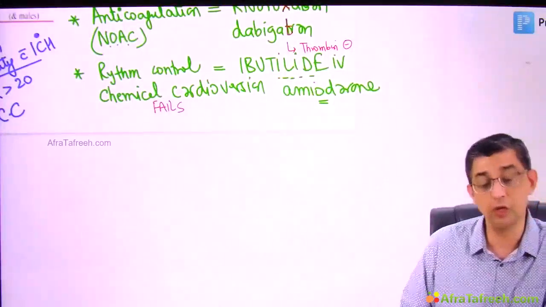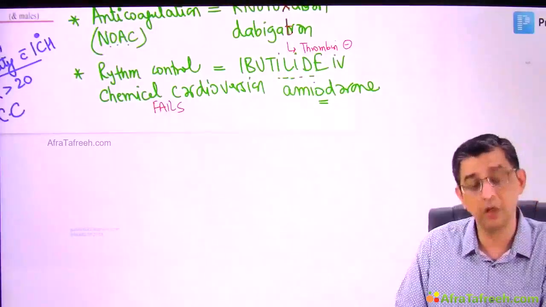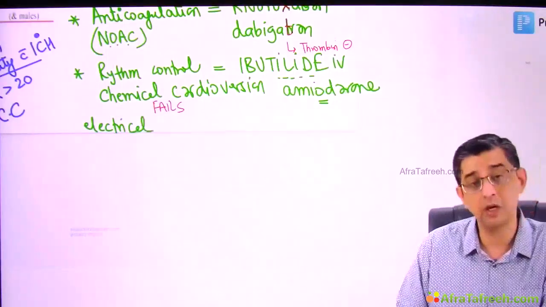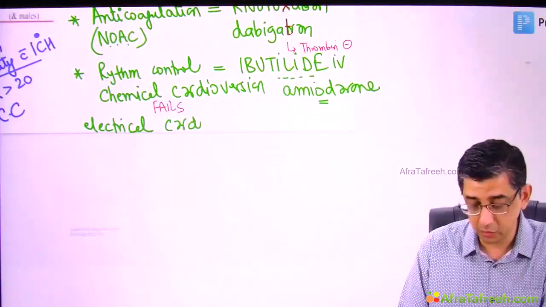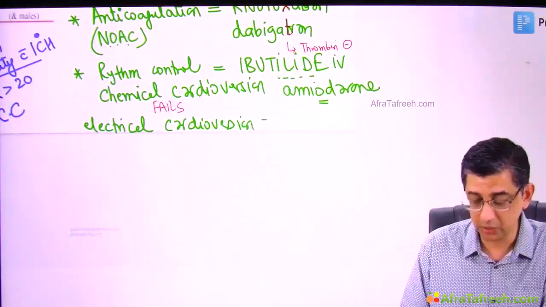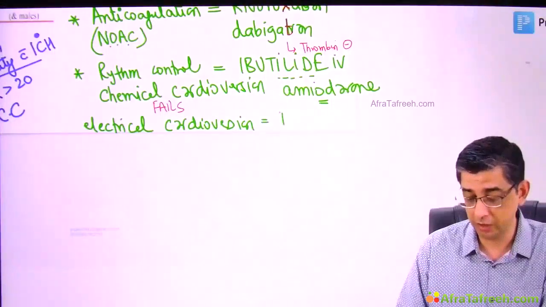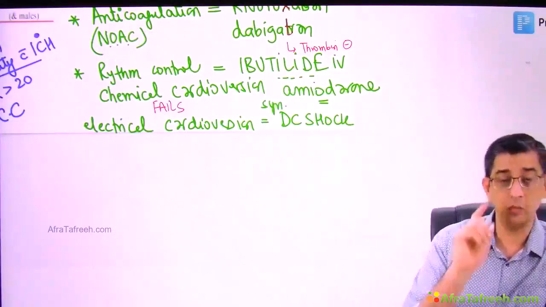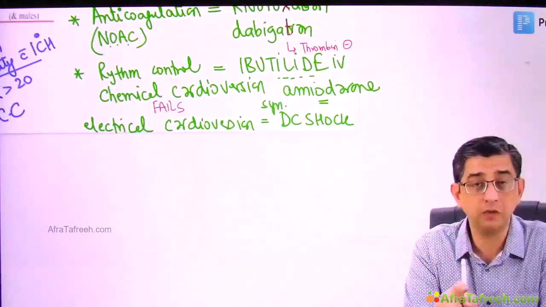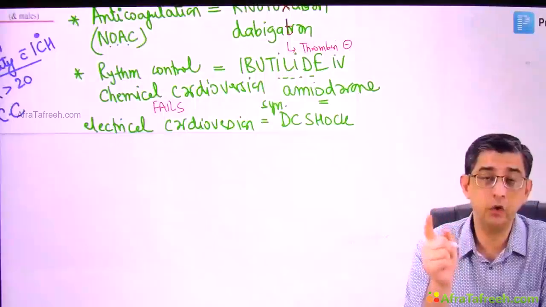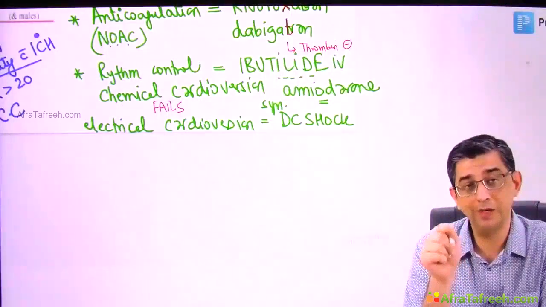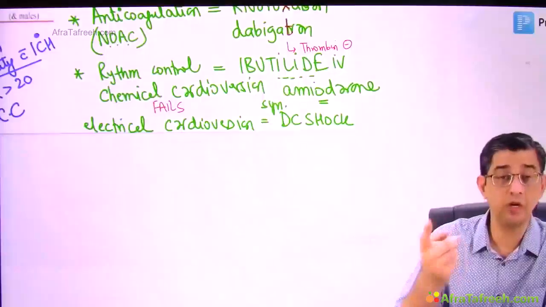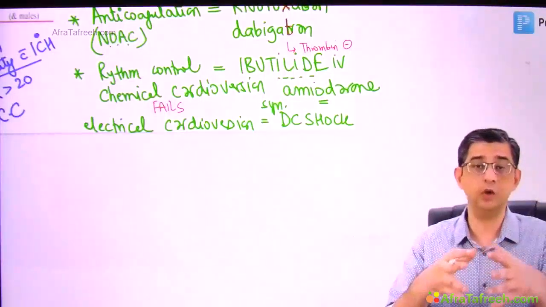I have given ibutilide maybe even twice, 2 shots, not working. Then I'll obviously go the hard way, and the hard way is to make these ectopic foci behave themselves. How? By electrically suppressing them. So we will now be going in for an electrical cardioversion in the patient, in which we will be delivering a DC shock. This would be a synchronized DC shock. I'm writing the word sync here to say that the computer will fire the impulse at the peak of the R wave. In subsequent arrhythmias, we will study non-synchronized DC shock. But at the moment, I want you to understand in atrial fibrillation, we use a synchronized DC shock, and this will fire the impulse at the peak of the R wave because we want to suppress the abnormal contractility.